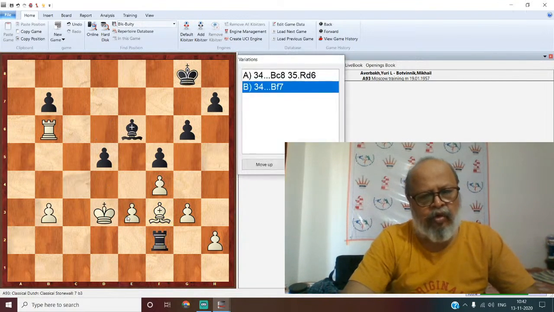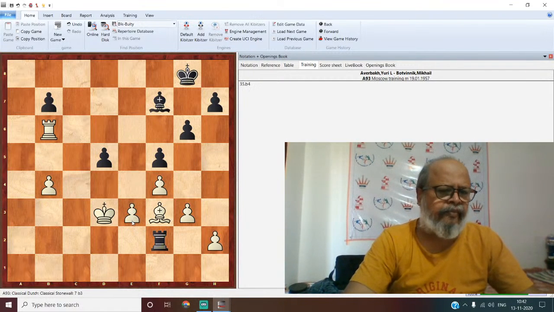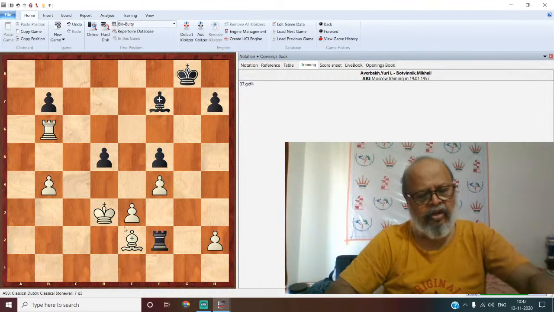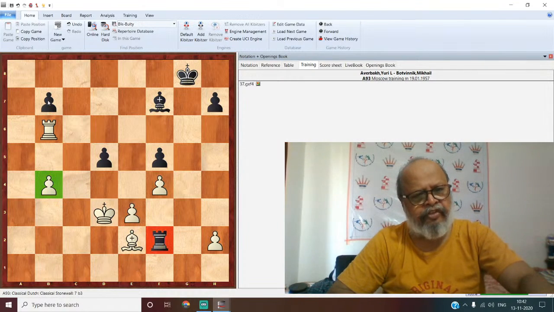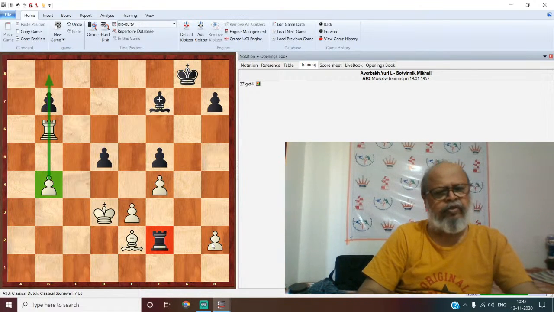So here he goes for bishop. And now the pawn push. No hurry. Do not hurry. So now I will say this is just, the rook is out of action and the pawn is running away. No counterplay. It is a totally hopeless position.